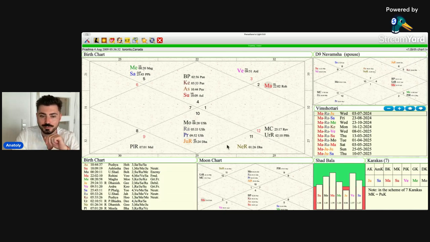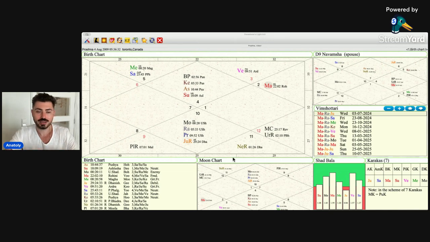But definitely always check the transits from the ascendant and from the moon chart. I already showed you how you can make your moon chart, and hopefully you understood. Of course, if you don't understand, because it's a little bit difficult and not everybody understands it, you can always book a consultation with me and I will check everything for you. Don't worry. If you need help and guidance, I'm the one who can help you.